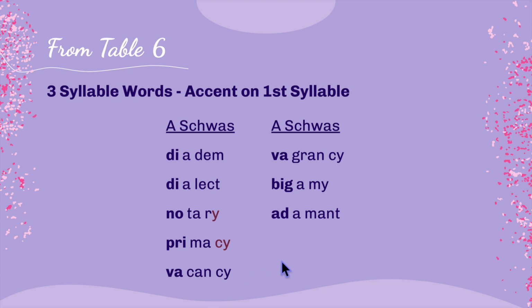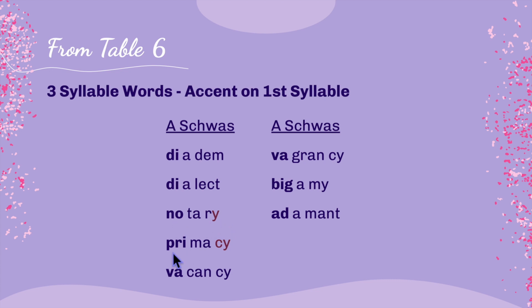Let's try a few three-syllable words where the first syllable will be accented and the letter A will schwa rather than having a clear long A sound in an open syllable or a clear short A sound in a closed syllable. Our accented syllables will have their long vowel sounds. Diadem. Did you notice we don't say di-a-dem, but di-a-dem? The A schwas instead of having a short sound or a long sound. Dialect. These Y's are not in accented syllables, so they are going to have the long E sound.